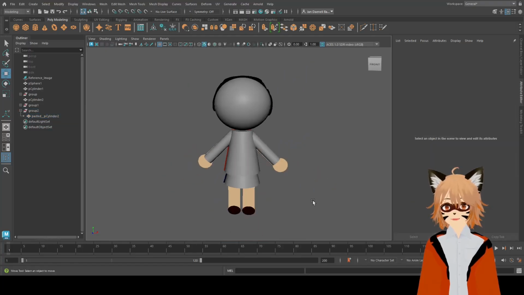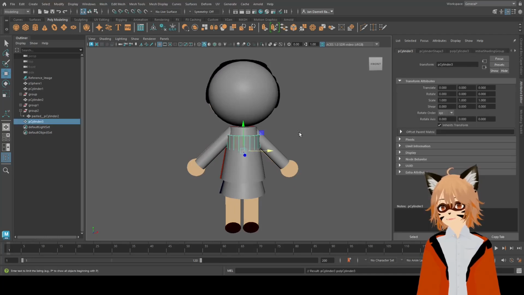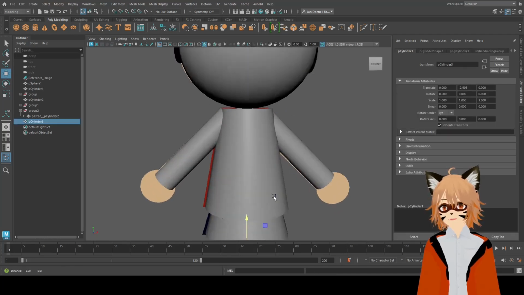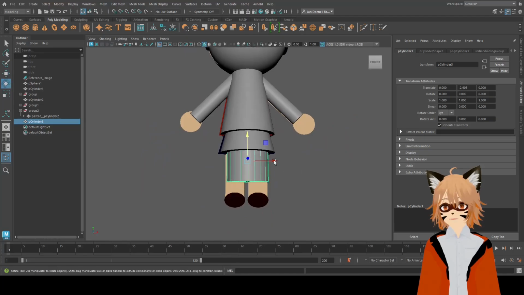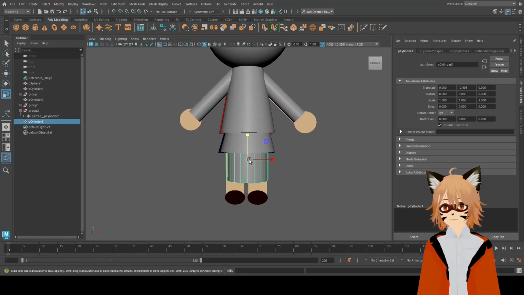Okay, next thing. Next, we are going to add in the legs. So basically just instantiate another cylinder and scale it a little bit. Like that. And then increase the height.